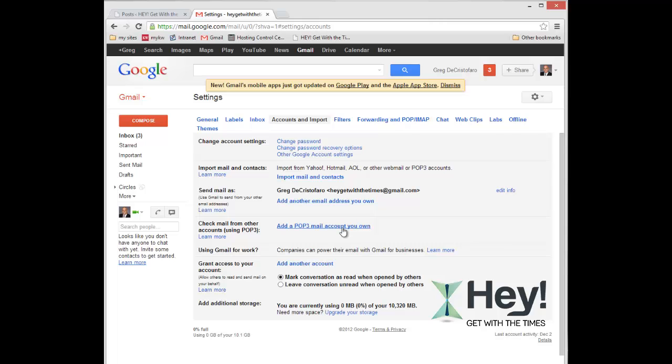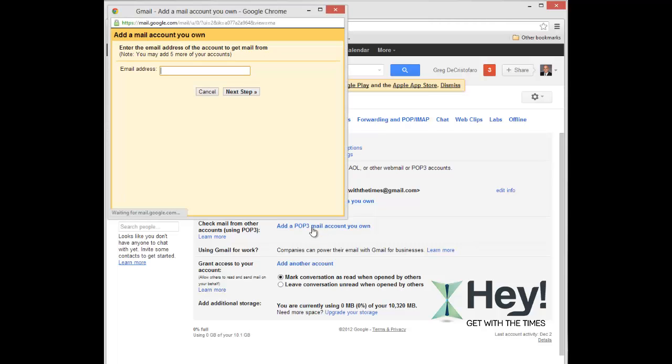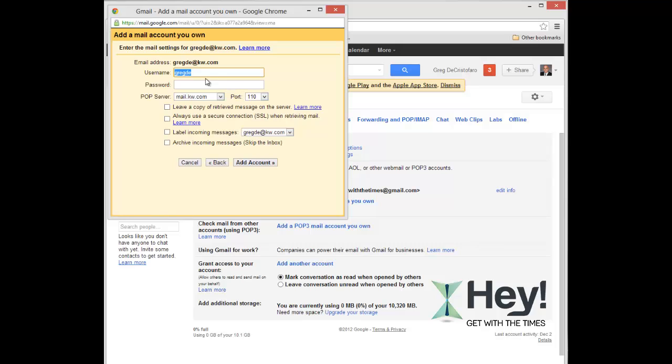Just as an example, I'm going to put my Keller Williams email in here. So we'll say add a POP3 mail account you own. I'm going to enter my email address. Hit next step. I'm going to put in my username, which for Keller Williams would be the Greg DE without the @kw.com after it. Type in your password.